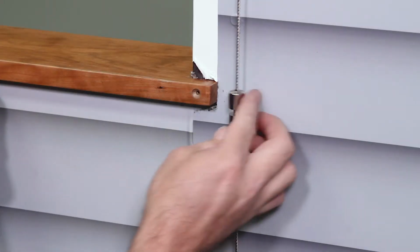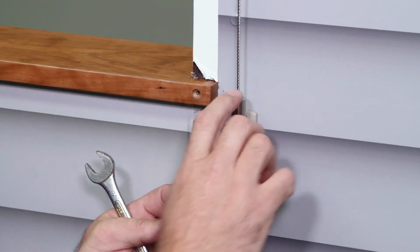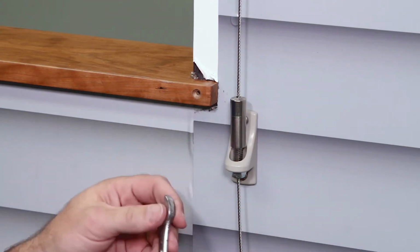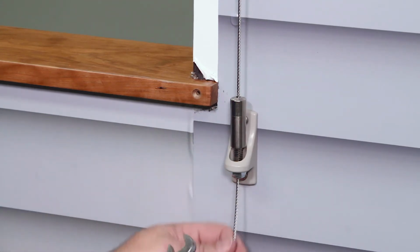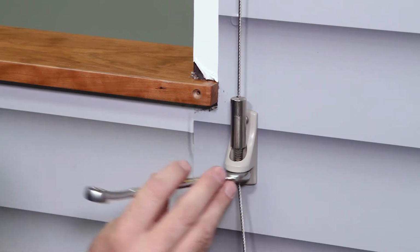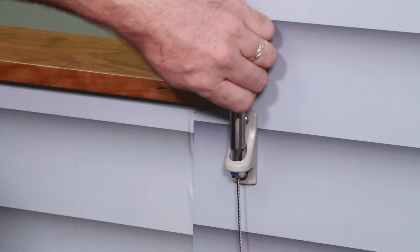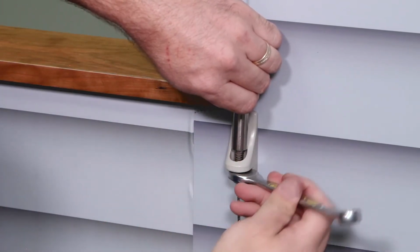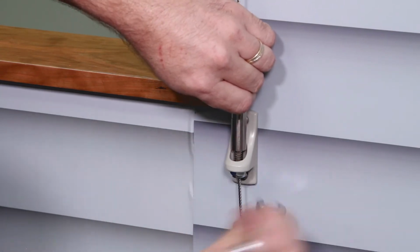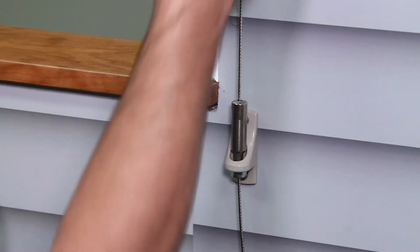So now you're going to want to tighten this top nut. And what that's going to do is make it so you can't compress this and release the cable. So tighten that down, which then gets you ready to tighten the cable with a 9/16 wrench. To do that, you're going to just tighten the nut, and it should start coming down. I kind of help it a little bit with my hand at the top here sometimes. Just keep rotating. There's a little bit of a trick to this.